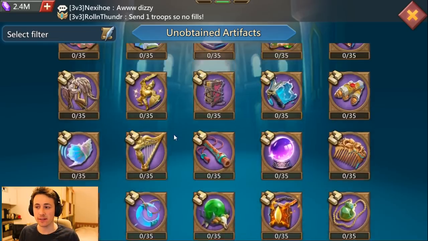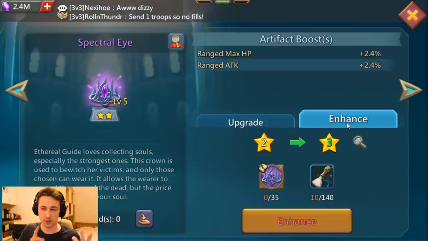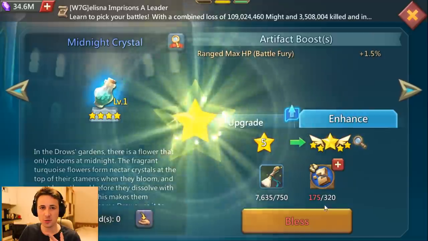Alright, so let's quickly go into everything. So we have blue artifacts, purple and gold, as you can see here. Then we have two options. We have upgrade and we have enhance. For upgrading, let's talk about this later. First, let's go to enhance.